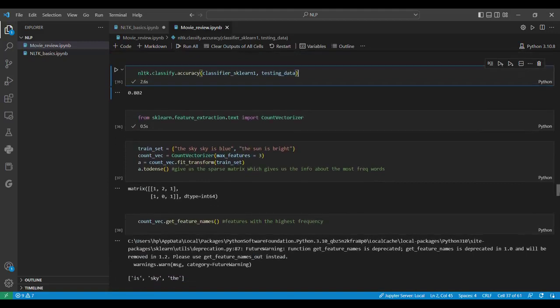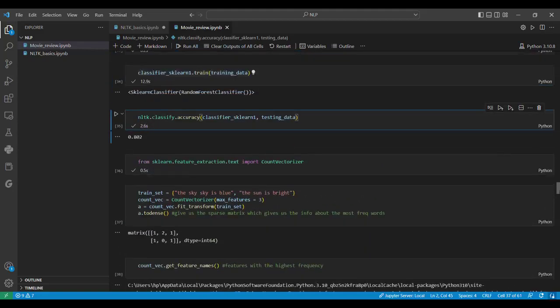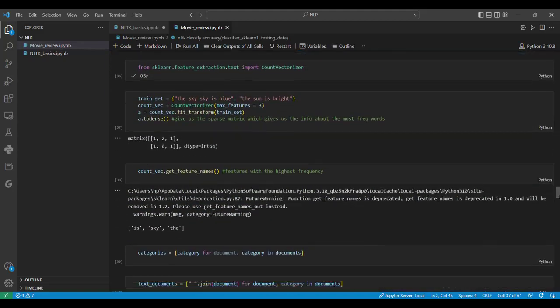So now we come to something known as count vectorizer. From sklearn.feature_extraction.text we import count vectorizer. Now what is this? It will give us a sparse matrix which gives us information about the most frequent words. So I say take the max features as 3, with count vectorizer my object handle, count vec.